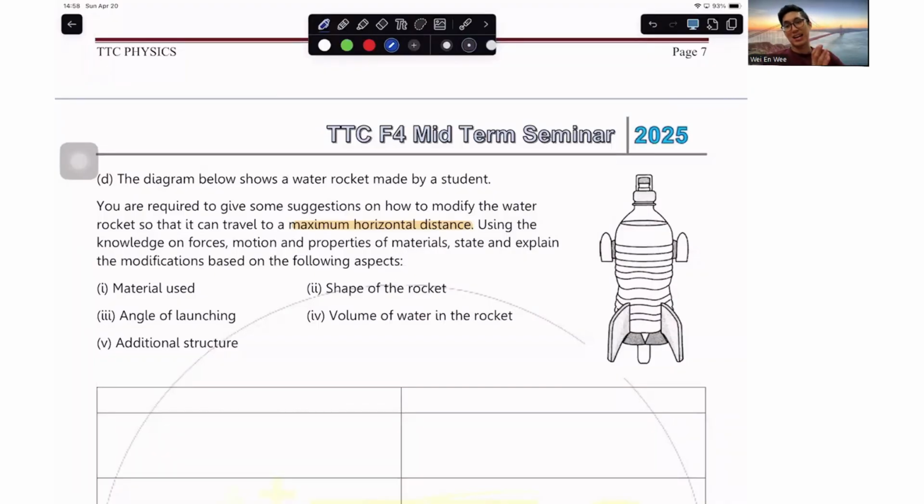Let's say I don't want to write light material. Let's say I want light to be my reason. So what kind of material should I use so that the reason is it is light? Also, just now who was worried about the essay question? Now is your chance already. Come on. What kind of material should I use? No. I don't want the name of the material.